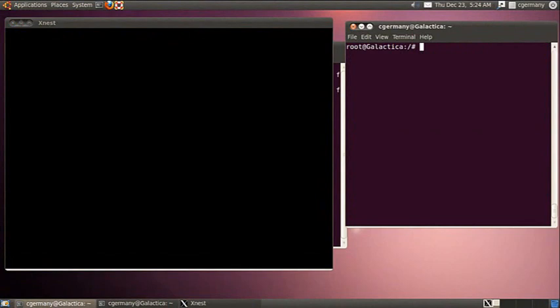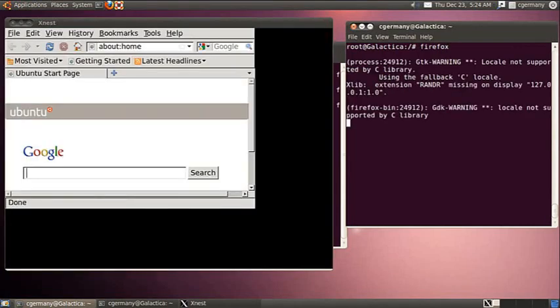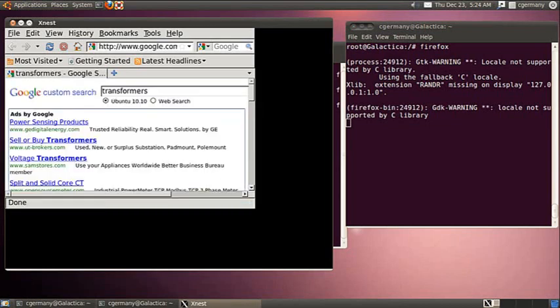Long way from finished, right? I have to install a lot of dependencies and things, but this will just let you see what it's like running applications inside my chroot shell in a separate X Windows or Xnest window. Now what I'm going to do here, let me do Firefox. Okay, just a web browser.